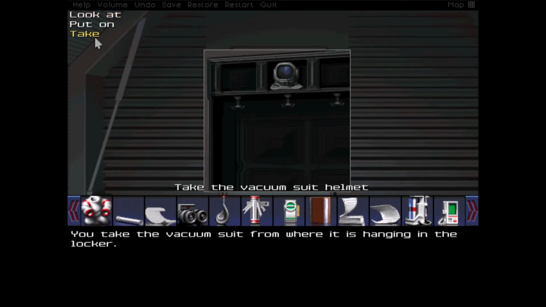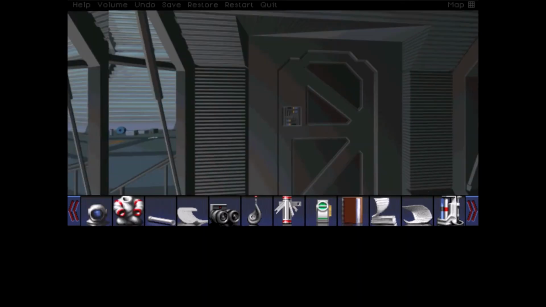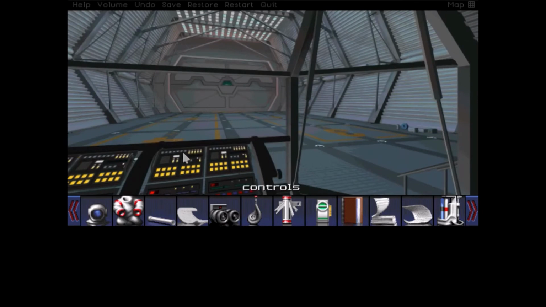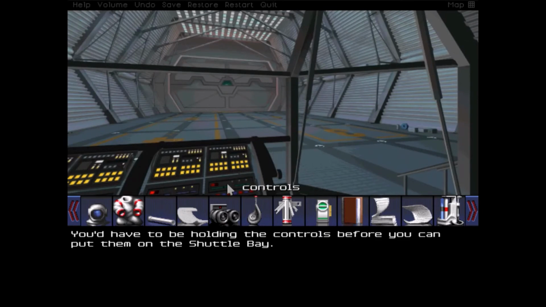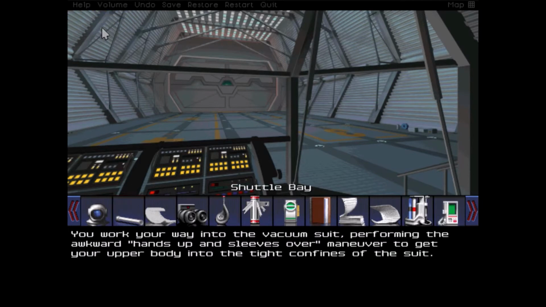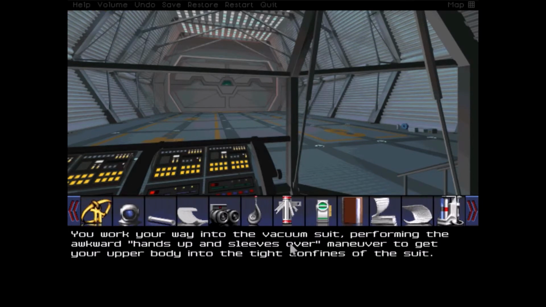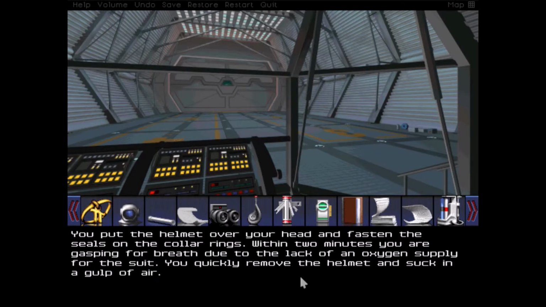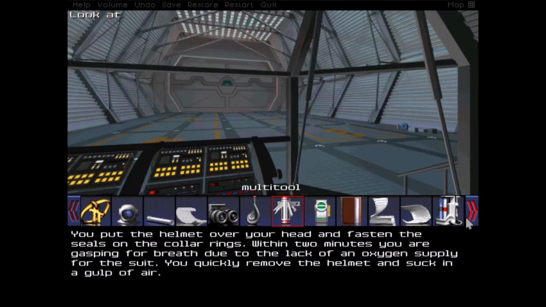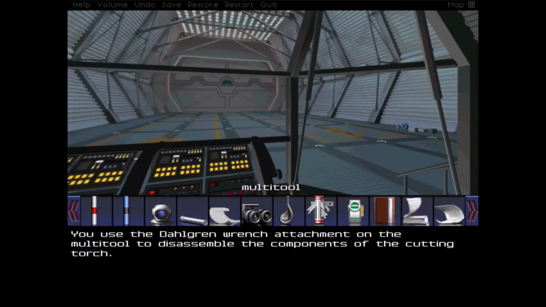Alright, so we're going to take the vacuum suit. Oh my god, we're going into space. Mama's going to be so proud. Alright, so we want to put the vacuum suit on. You work your way into the vacuum suit. Put the helmet on. Lack of oxygen. That's okay, because we can take the cutting tool apart, and that gives us an oxygen tank.